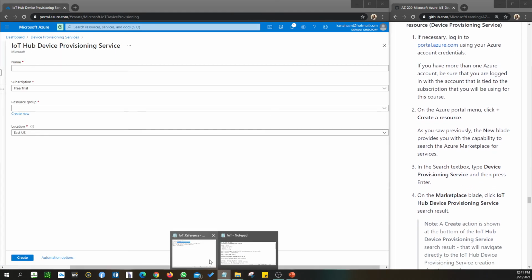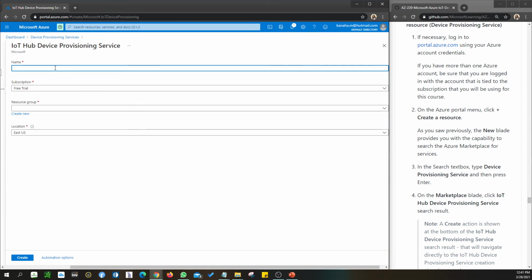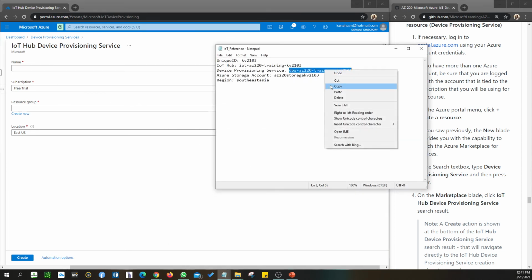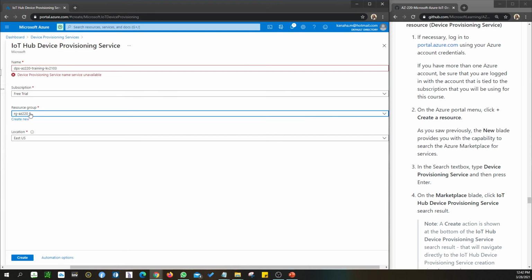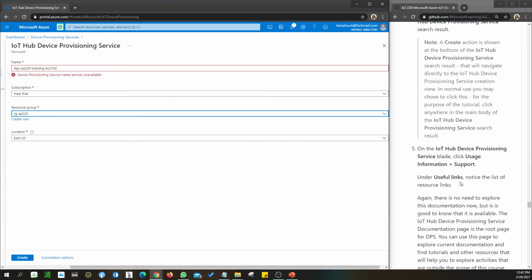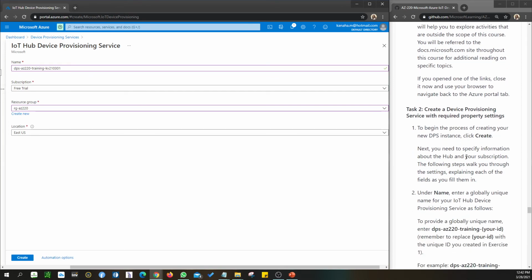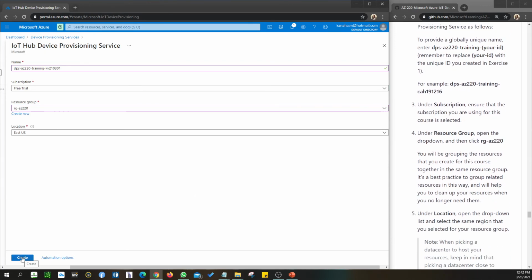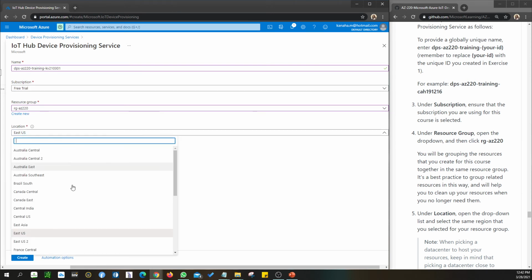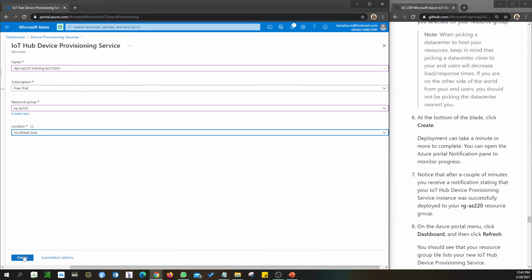So remember the name you created. Make sure you retain the name, and put that over there. In this case, just to show you, I'm not going to create because I've already created. Free trial, resource group, make sure it's this. And that's it. Because it's already there, I can't create, I'm just showing you. Then usage information, and you already added the review. Okay, and then you create to add all. Make sure the location is per the region you have selected. Then click on create.